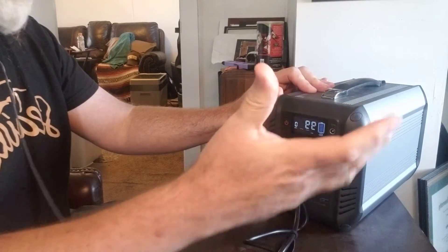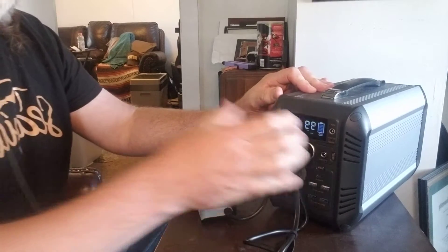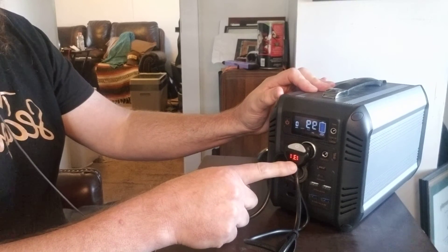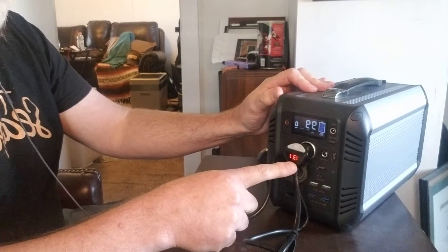I've discovered that you bounce down the road and this thing pops out just a little bit, and you don't know it, and it's disconnected you from the refrigerator. My Best Tech also gives me reassurance in the sense that there's a voltmeter here where I can see the voltage coming from my unit.